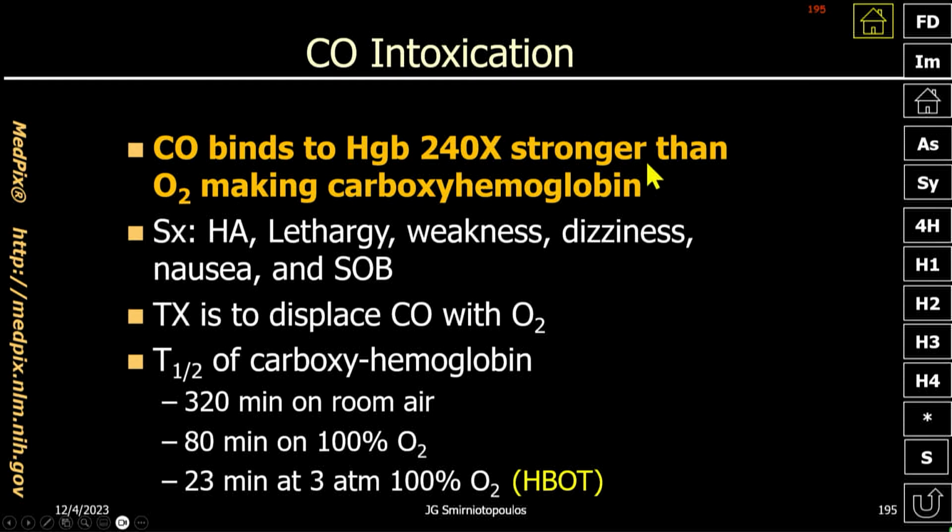Carbon monoxide binds to hemoglobin and makes carboxyhemoglobin, and the affinity is 240 times greater than that for oxygen, so you can't get rid of the carbon monoxide. How many of you have hyperbaric oxygen therapy where you are or near where you are? Because that's hypothetically what you're supposed to do to really rapidly correct these patients, is to give them hyperbaric oxygen therapy. And there's lots of people that are heavily invested in HBOT therapy.